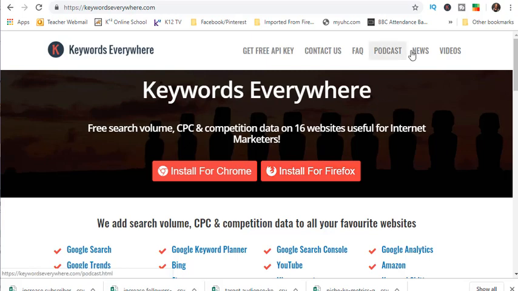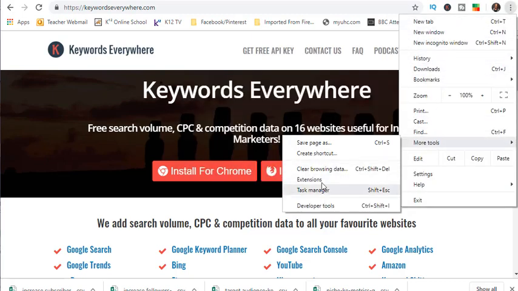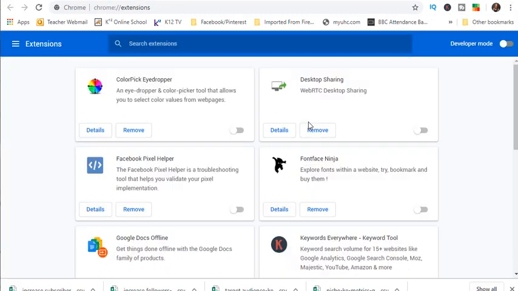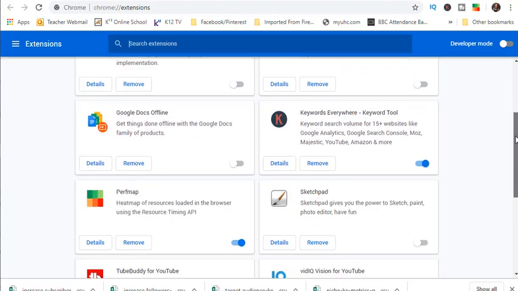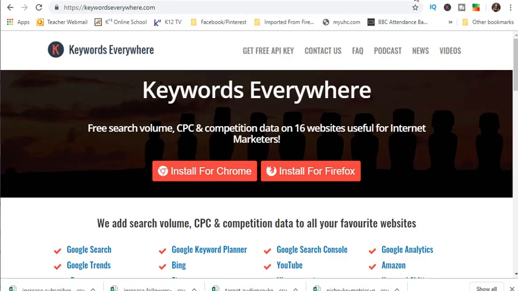I like how they have all the extensions lined up here. These aren't all the extensions I have. You can actually click this and go into More Tools. I just want to show you. When you go into More Tools, you can go under Extensions and turn your different extensions on or off. I have a couple in here like Font Face Ninja that I don't use all the time, so right now I just have it turned off. That's all you have to do, go in there and turn them on and off. I just wanted to point that out to show you that you don't have to have them all over the top of your browser. Some people don't like that.